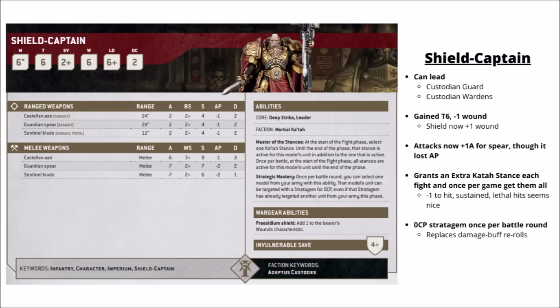First up for the characters, we have the on-foot Shield Captain, maybe a bit of a rare sight in competitive Custodes armies recently, but given the new character attachment rules, I think he's going to be coming back in really quite a big way. The standard Shield Captain can either lead Custodian Guard or Custodian Wardens, and while his personal stat line is okay, I think the main focus is his special rules.